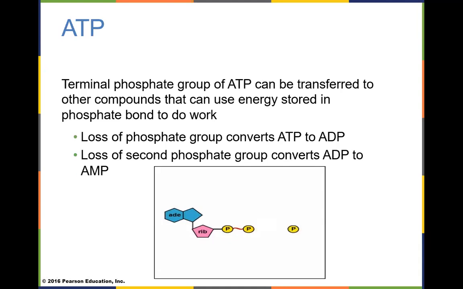But we can park energy in that bond. We can store energy in that bond. And we can deliver that energy to other structures in the cell to do work. In fact, they depend on ATP so that we can do things like contract our muscles and breathe and talk and send nerve impulses that require energy. All of this is coming from the energy that gets released here at that bond.